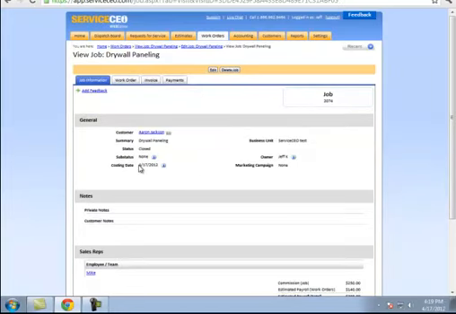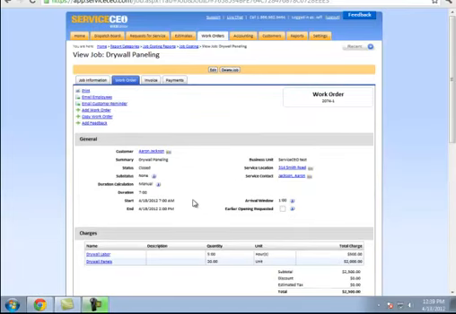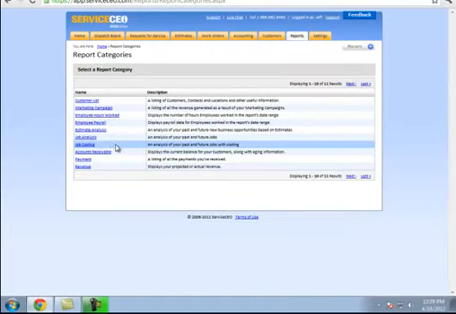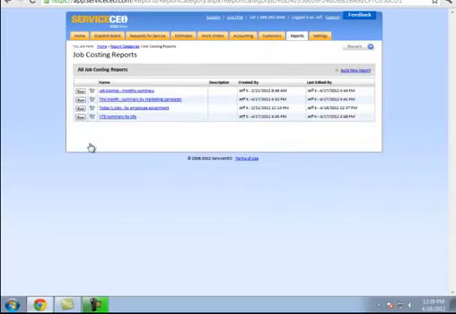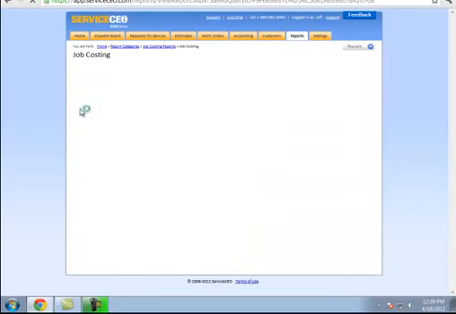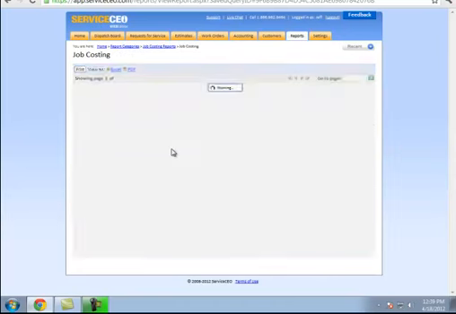Notice that the costing date has been filled out with the date that the work order was scheduled for. Now let's take a look at this job on a job costing report. The job costing report category is a mirror of the job analysis category in terms of filter criteria options and layout options. For this example, we're going to run a report called Today's Jobs, which pulls jobs for today and sorts them by the employee assigned to the work order.